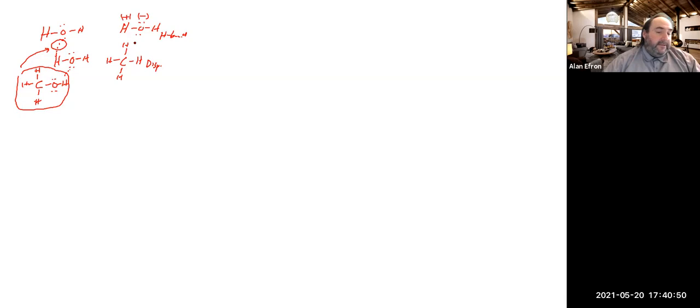So what happens is, for short periods of time, it can gain a temporary charge, but it's not going to hold out for a long period of time. Those electrons are going to want to come back. There's going to be no long-lasting way for those guys to interact. And that really is the difference between something that can do hydrogen bonding, something that can do dipole-dipole, and something that's nonpolar and can do dispersion forces.